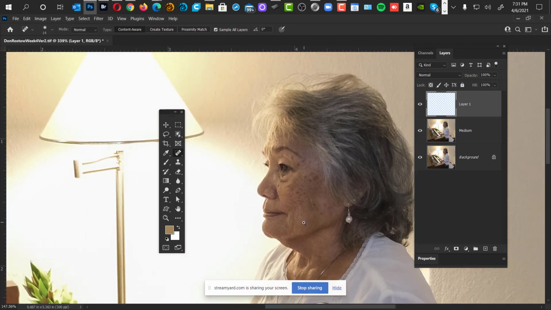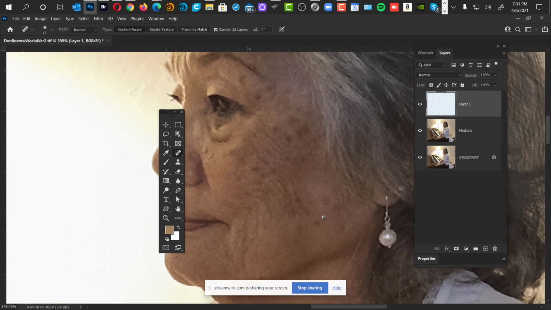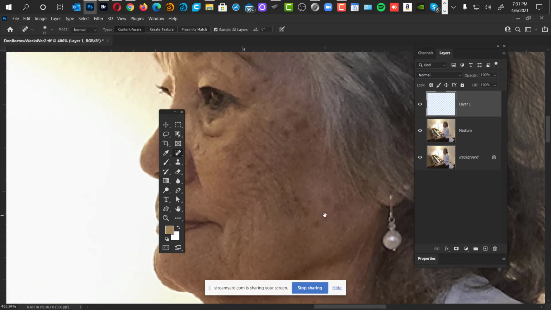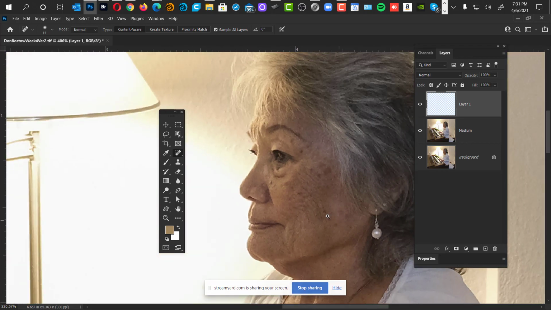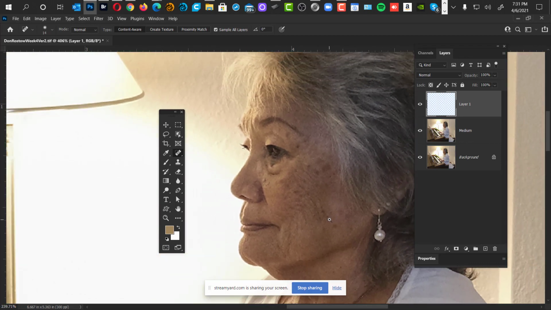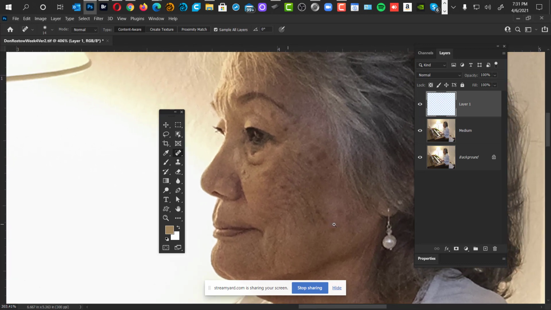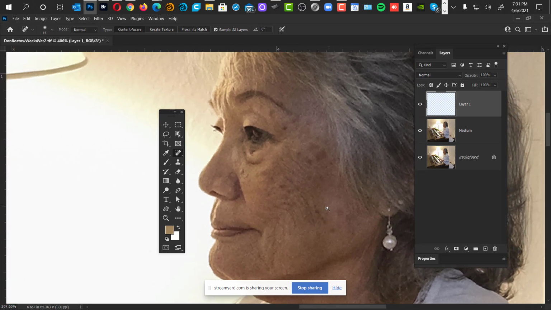But what if we want to alter the skin another way? In other words, what if we want to make her look younger, get rid of the wrinkles, get rid of the splotches on her face quickly? There's an advanced way of doing it called the frequency separation technique.